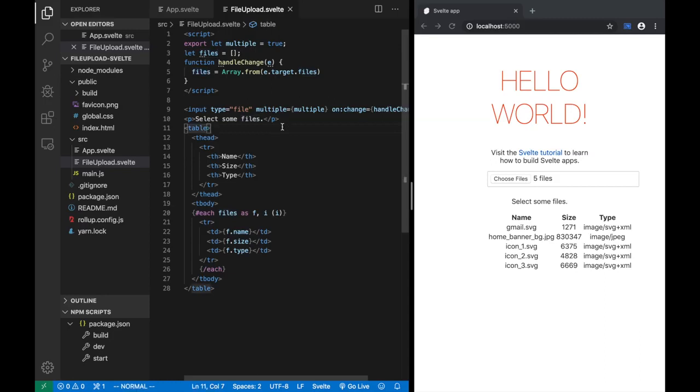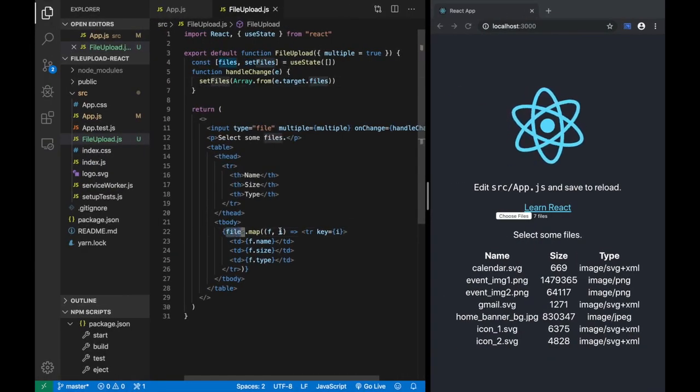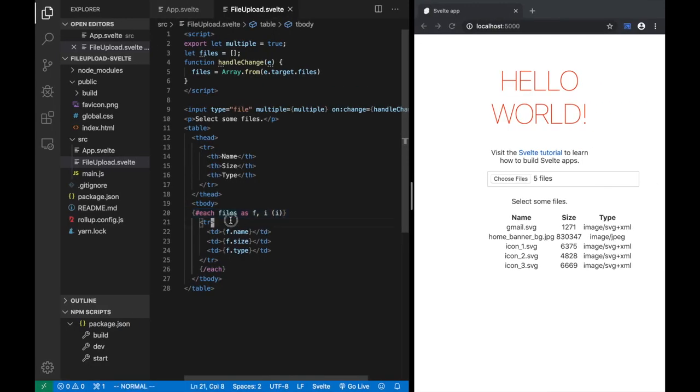I think this is much simpler. The second thing was each versus map. I think that's a wash. They are both equally easy or equally difficult. I don't see much of a difference. If anything, maybe this is more idiomatic JavaScript than this each block, but it's okay.